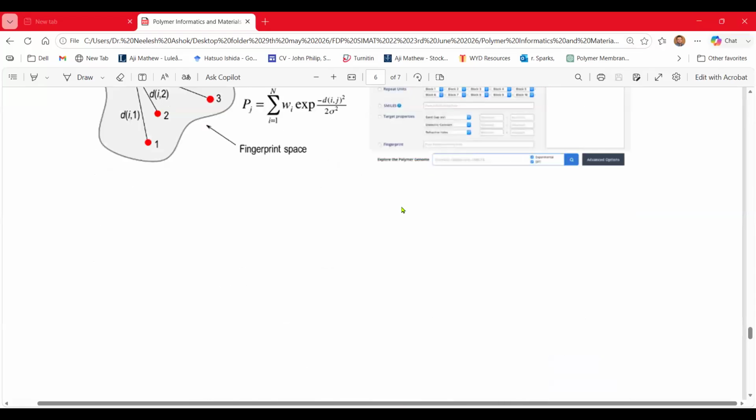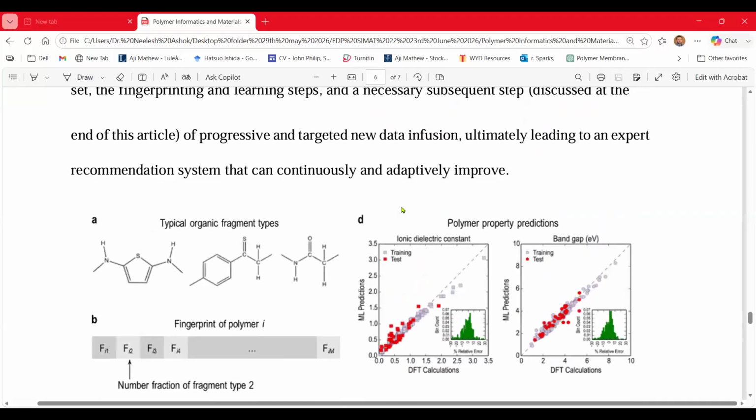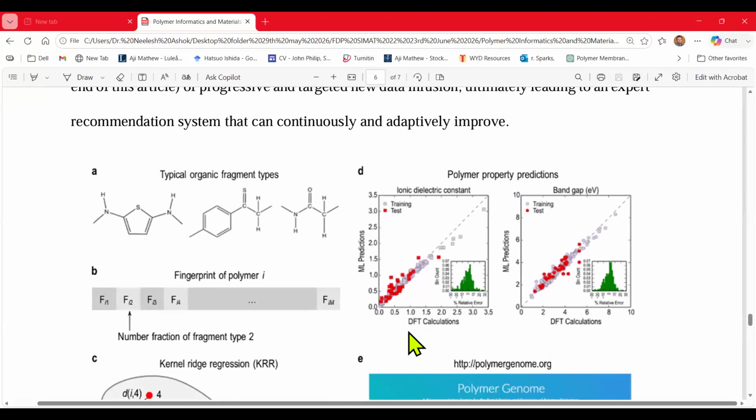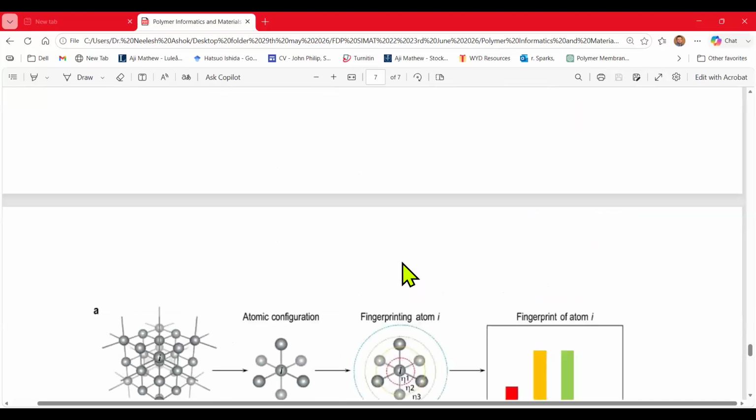So here, I would like to bring only one thing into the picture: something called density functional theory. With density functional theory, we are finding out the values, and then we are comparing them with the machine learning. Density functional theory is a simulation where you find values based upon the different types of calculations incorporated by the DFT. So this is the idea behind that.